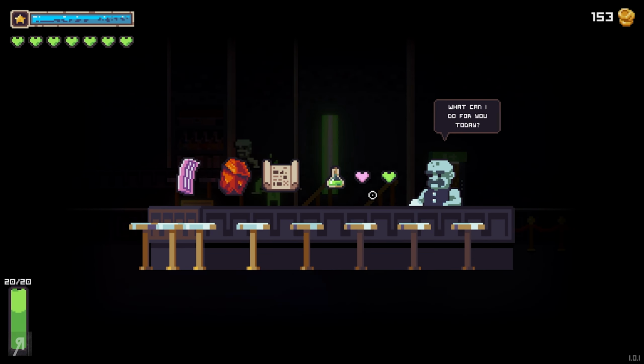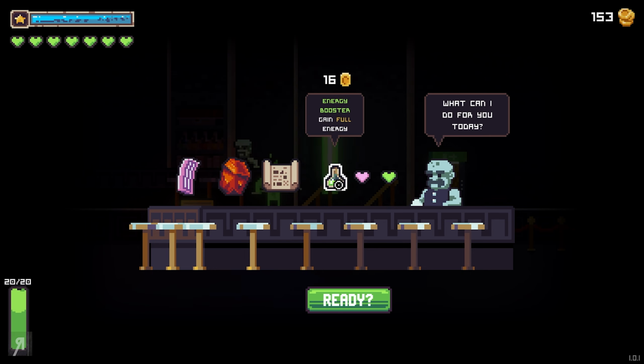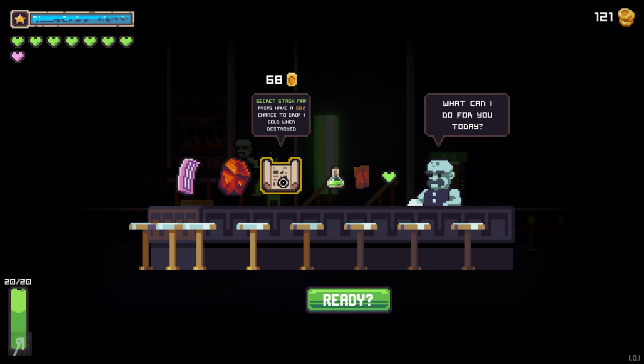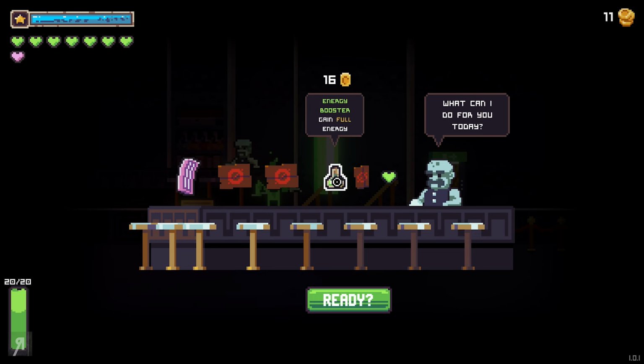Let's do this. Well, after the merchant, that is. Alright, so let's have a quick look. Props have a 50% chance to drop 1 gold when destroyed. That can be absolutely amazing if we actually continue and live through the next boss. Whenever you use an ability, spawn 2 gold. That is actually amazing too. Okay, we're going to be buying both of these things. Oh yeah, this is actually a really nice run right now.